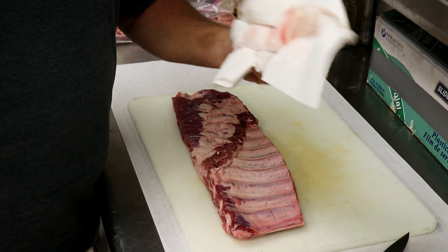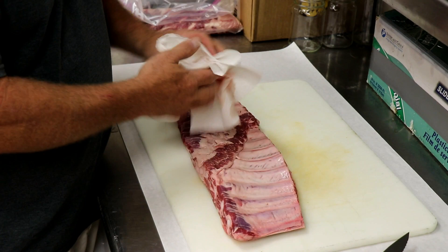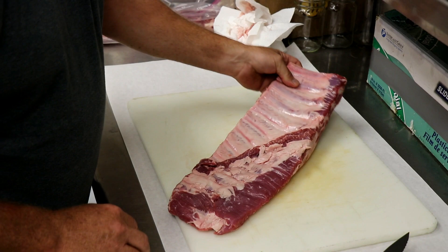First thing you really want to do is take some paper towels and just dry it off. You don't want to chase it around the cutting board — it'll be real slippery. Just get some paper towels and dry it off so it's easy to deal with. You don't need to do a whole lot of trimming before you make your main cut; don't trim parts that you're going to cut off all at once anyway.